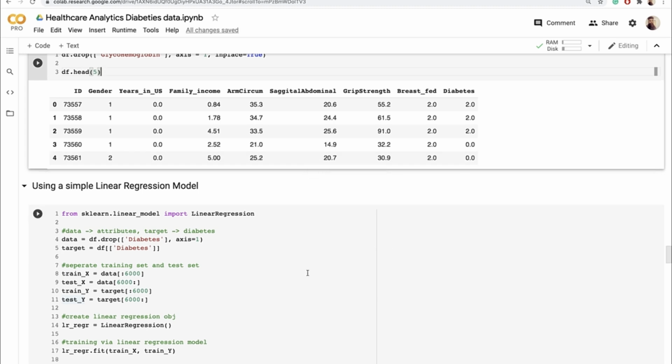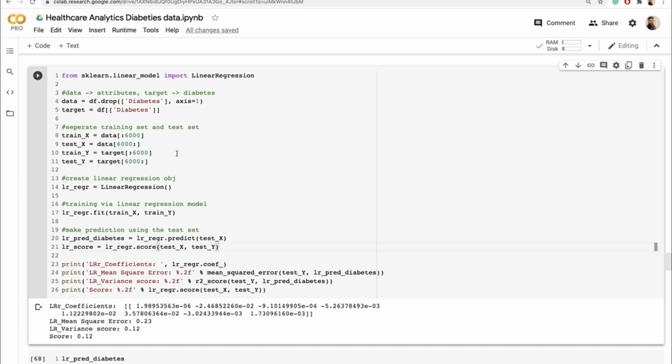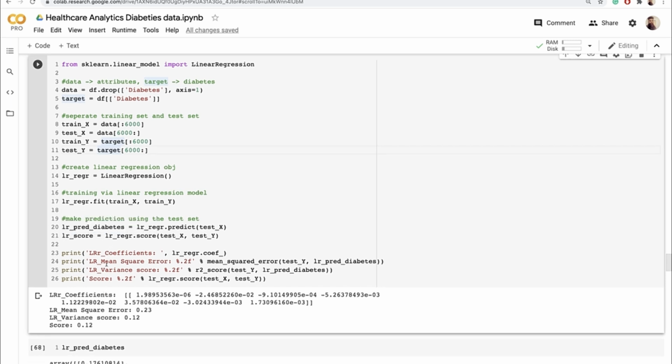So we can actually use a regression model to predict an actual score for diabetes, and then maybe we can use that afterwards to basically determine if a patient has diabetes or not categorically. But for now, we just create our separate training and test data sets here from our diabetes data. We create our linear regression object, we fit the model, then we make the prediction, and then we score it here. But remember, this is a regression, not a classification.